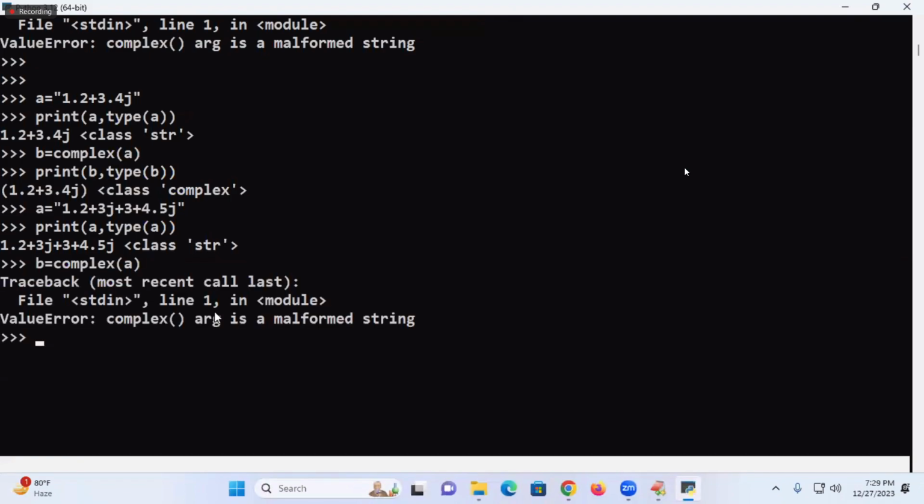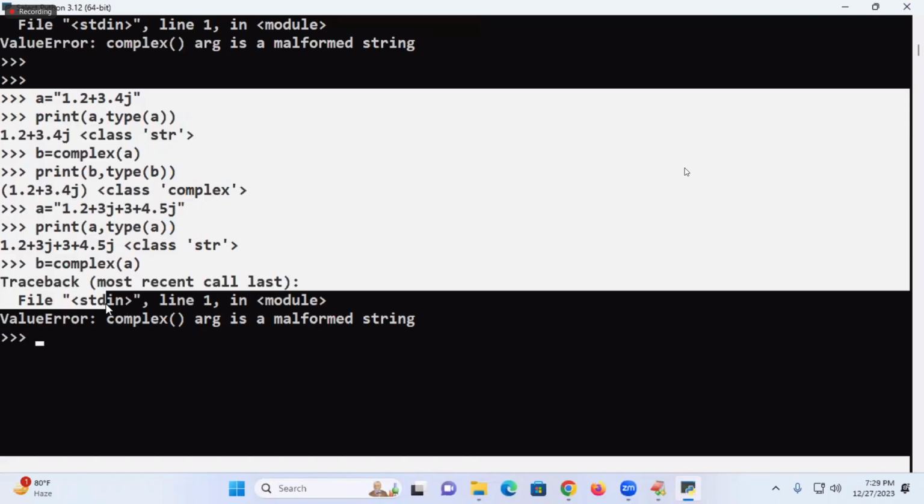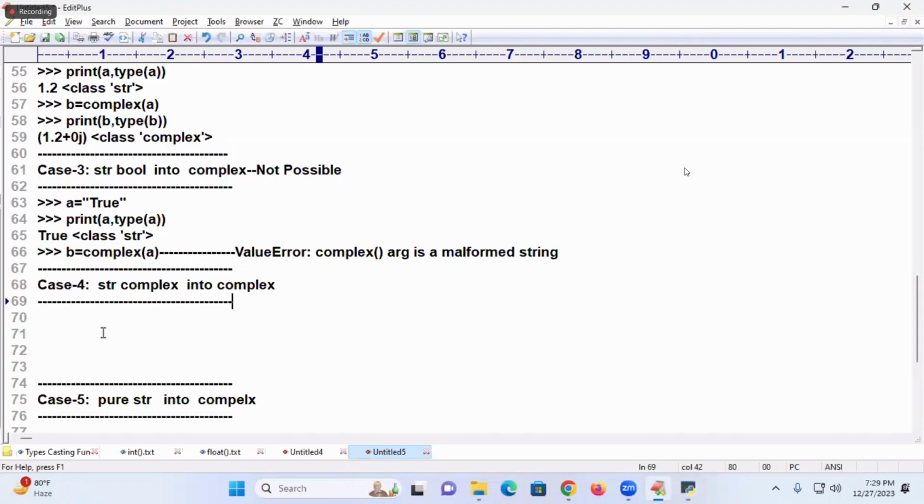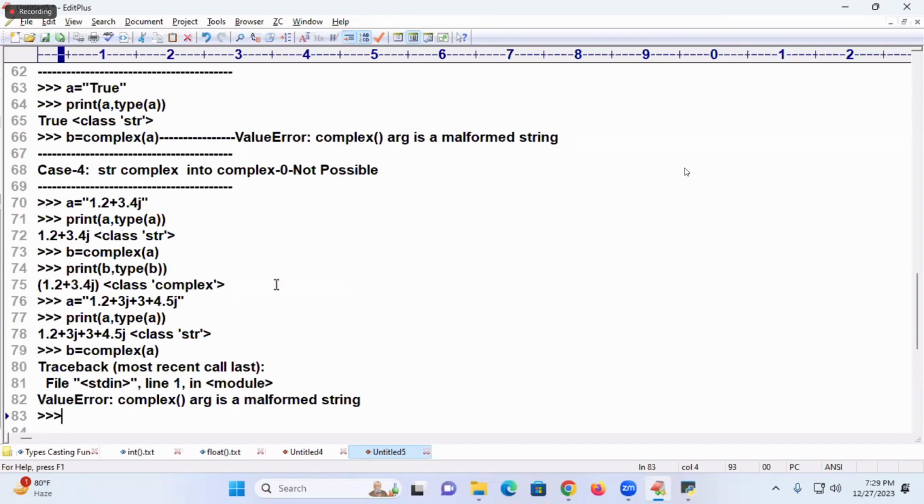See that now? Value error, because this entire thing is treated as a combination of letters and numbers. It looks for 1j, a plus bj format only. Otherwise, it is called an error. Got it or not? Yes, be careful, guys. So it is not possible.